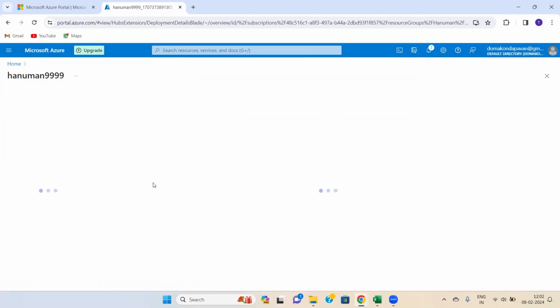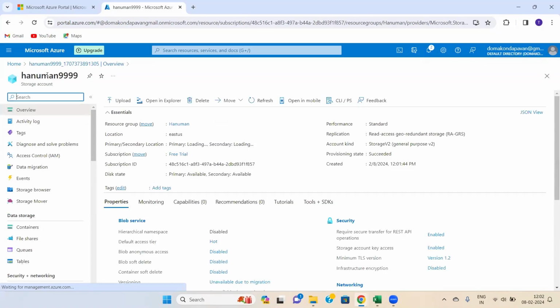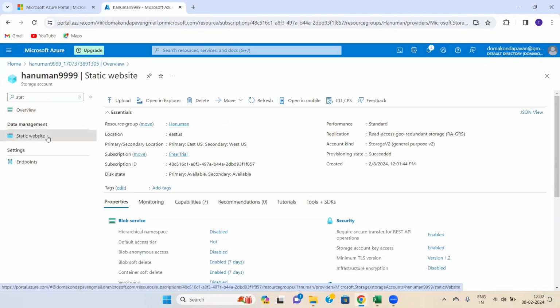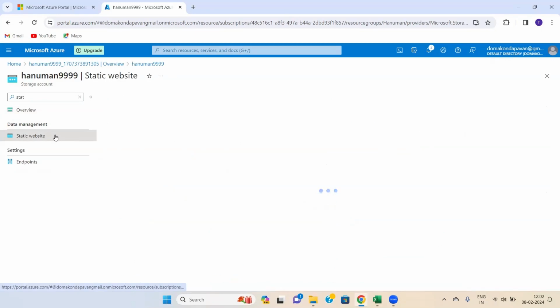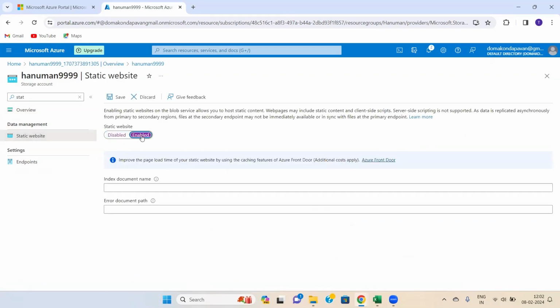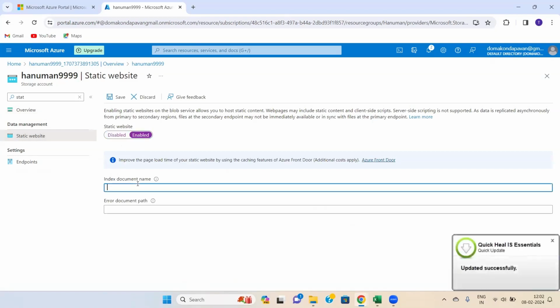Then we have to go to resource. This is our resource group. Here we have to search for static website. We are deploying a static website, so here search for static website. Here we have to enable it. By clicking on enable, we have to give our index path file.